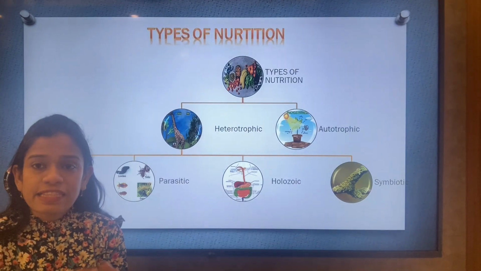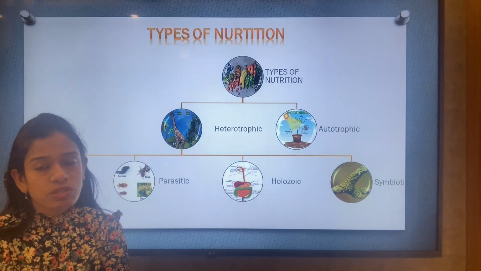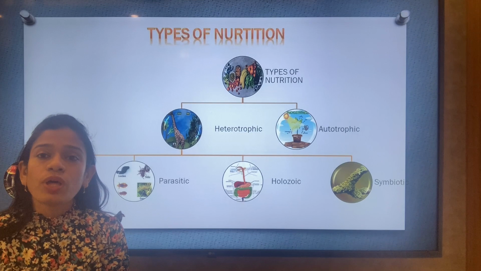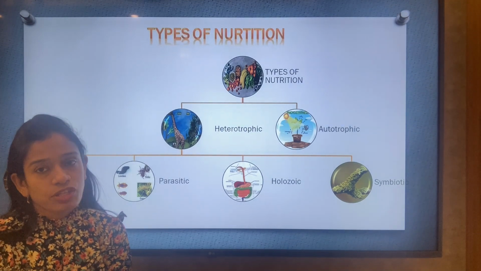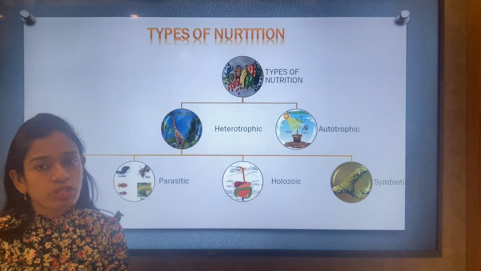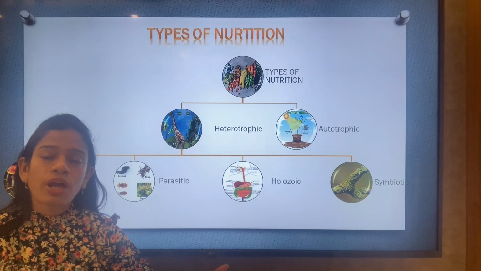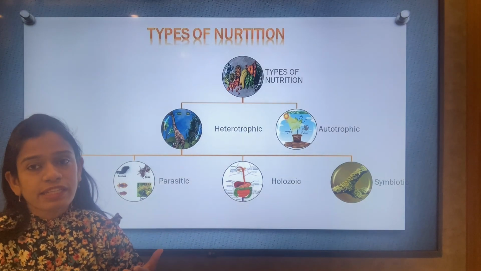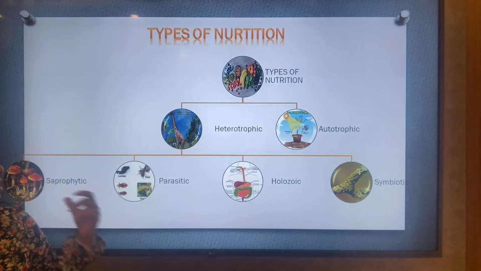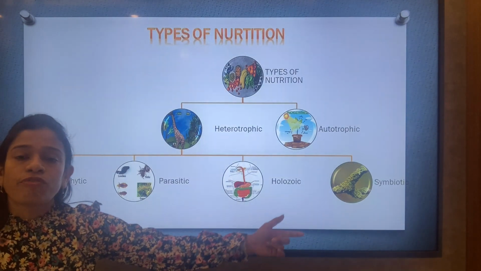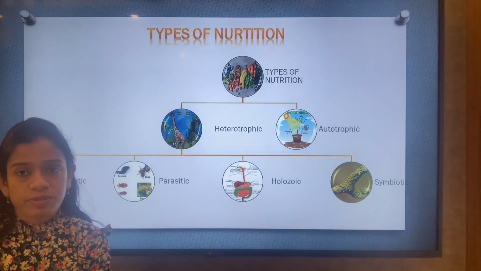And finally the symbiotic organisms, which live on a host plant, and they both maintain a symbiotic relationship, that is, they both help each other in their life process or life maintenance. They take nutrition and obviously they provide other things in order to maintain a balance. So these are the different types of heterotrophic mode of nutrition followed by the organisms.